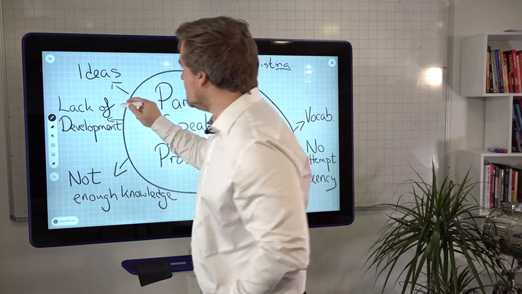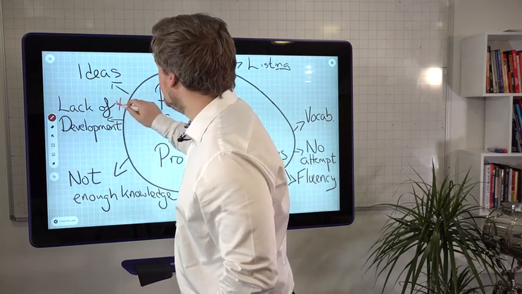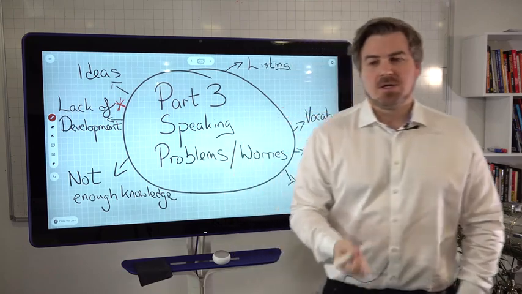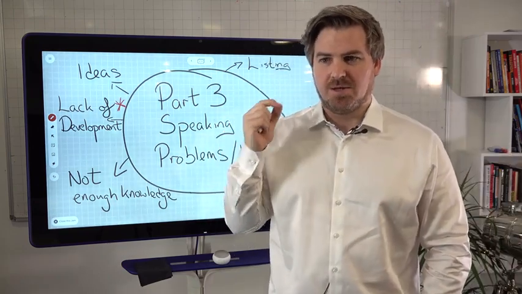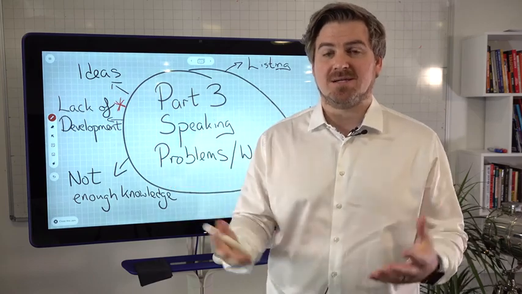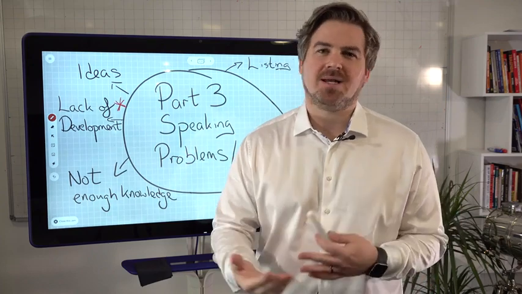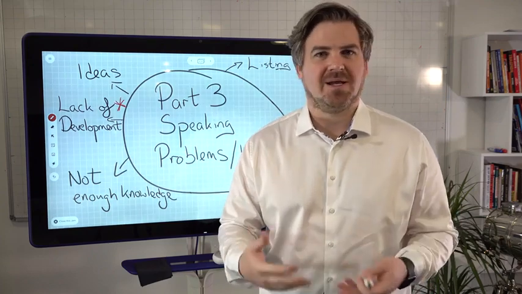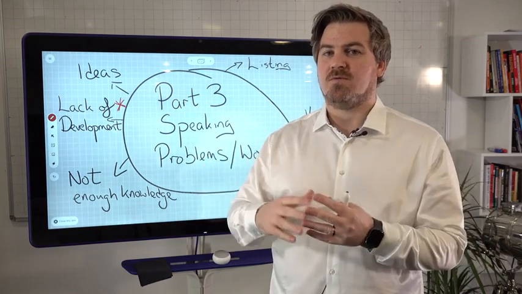The biggest problem, the number 1 problem, let's put this in red, is a lack of development. The examiner is really listening out for and looking for your ability to fully develop your ideas. So for part 1, you know, what's your job? You just need to add a little bit more detail, maybe an explanation, maybe an example. But for part 3, they want you to talk at length.